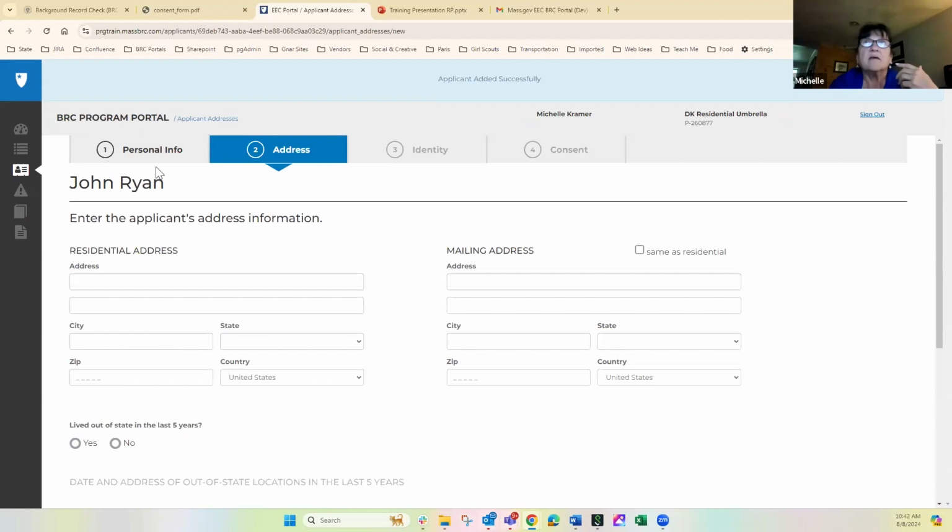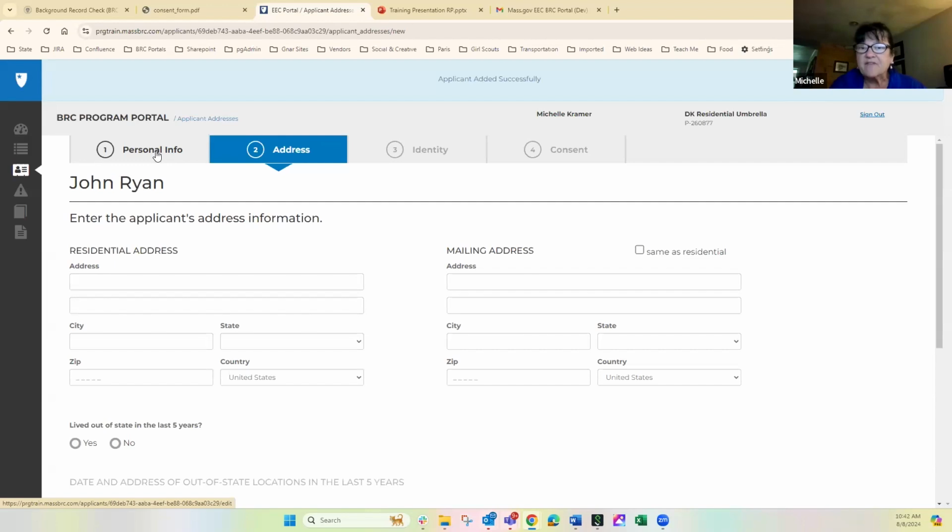In this candidate wizard for entering the candidate, it's a 4-part wizard. We entered the personal information. Once the personal information is entered, the navigator actually saves this information for you. So if you get called down the hallway for an emergency and you leave your computer, a couple of things will happen.